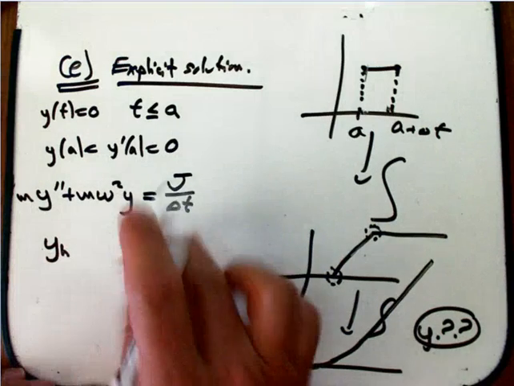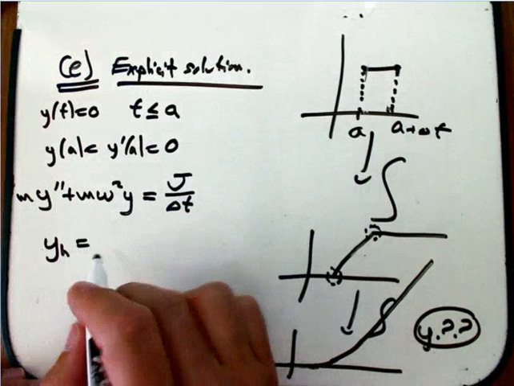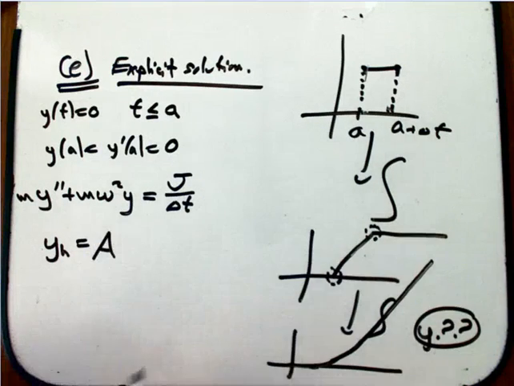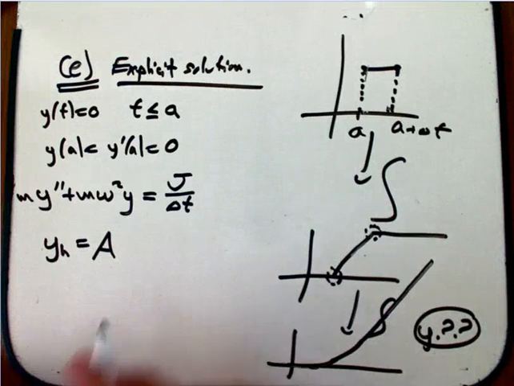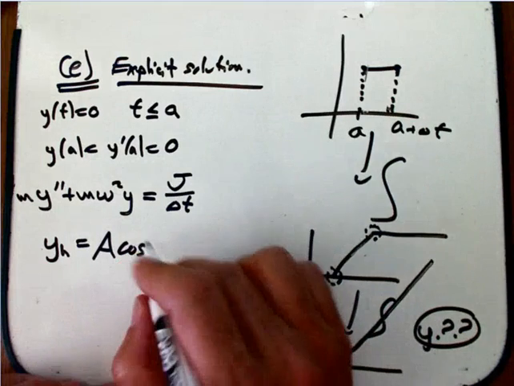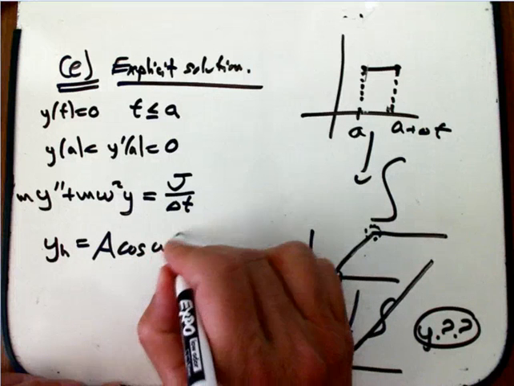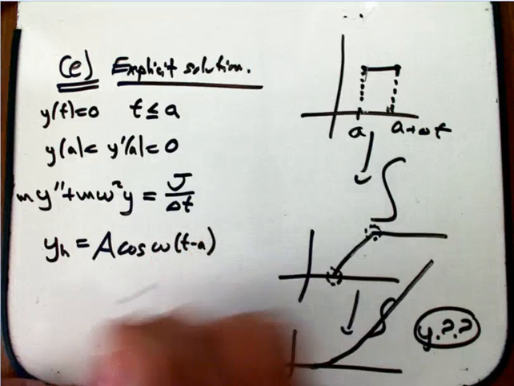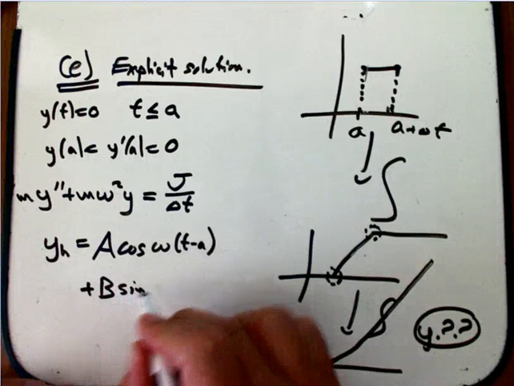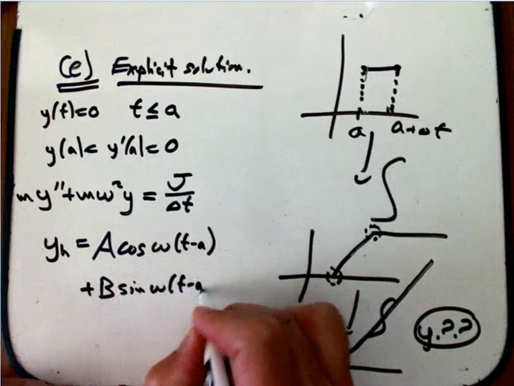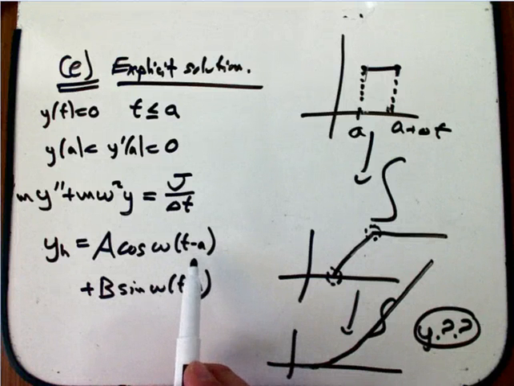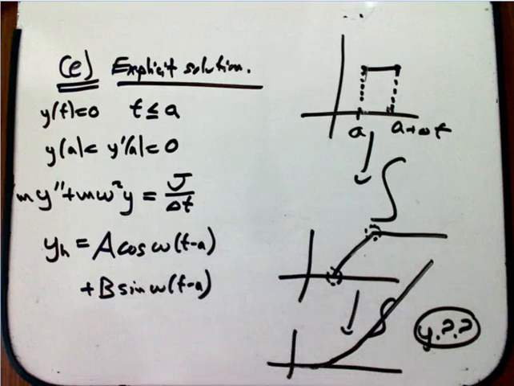The homogeneous solution, if this was 0, of course, there's various ways to write it. Sometimes you want to write it as a cosine with a phase shift, or a sine with a phase shift, or just a sum of cosines and sines, and that's how I'm going to write it. And the hint that I put in the PDF was that it's going to be helpful to write it shifted, at least so that we're sort of starting time at t equals a.